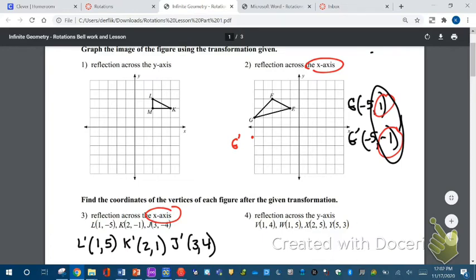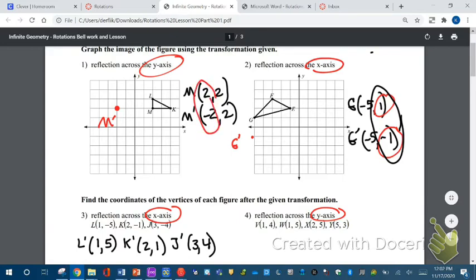Okay, now looking at the y-axis problem, that's the same as this one. If I flipped across the y-axis, when we flipped the M across the y-axis, M prime ended up over here. Okay, so get the pattern straight in your head. The initial image, M, has coordinates 2, 2. M prime has coordinates -2, 2. So hopefully that reminds you that when you flip across the y-axis, it's your x-coordinates that change.